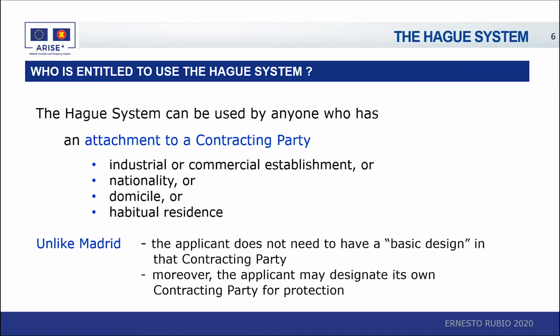And another quite important difference is that under Hague, in principle, it is possible for an applicant to designate its own country for protection, something that is not possible under Madrid, where you need to have protection in your country of origin directly from your national office.